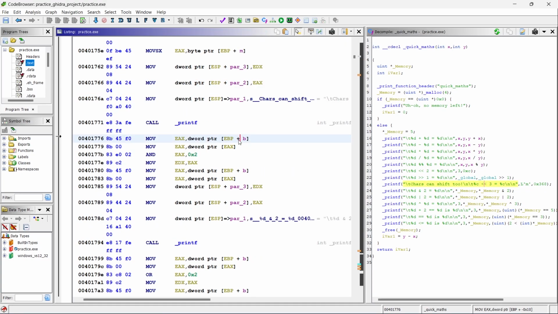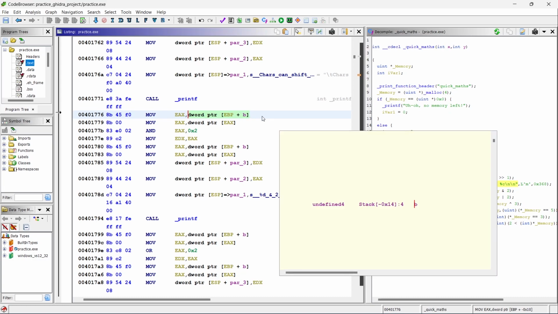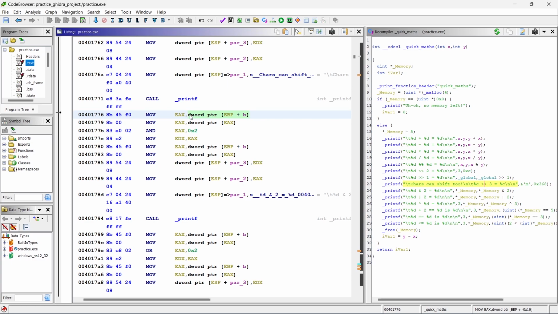All right, after we shift M, we have some pretty straightforward bitwise operations. We take B, which is an integer pointer pointing to the value of 5. First we take the pointer itself and put that into EAX. Then we use the bracket notation with move to get the value at that address and put that into EAX.